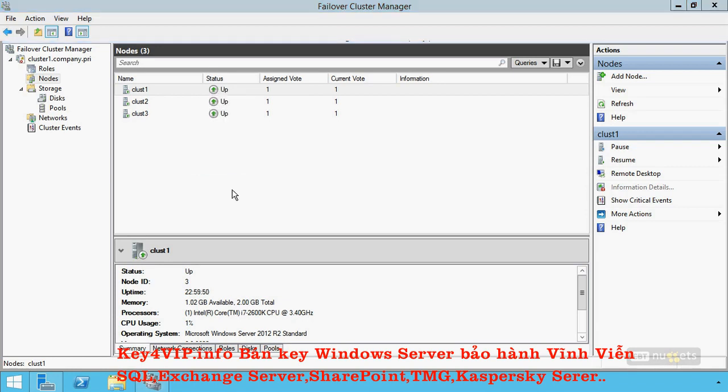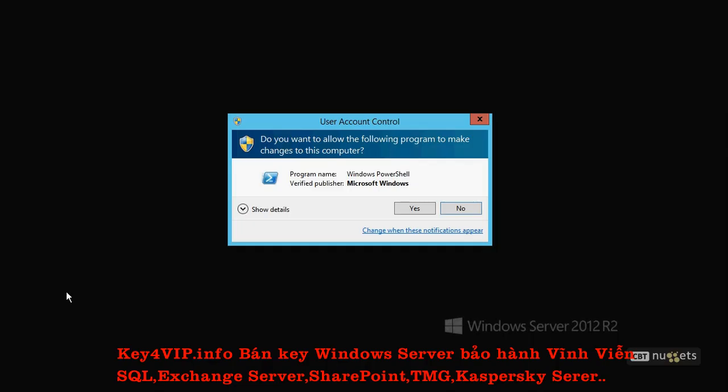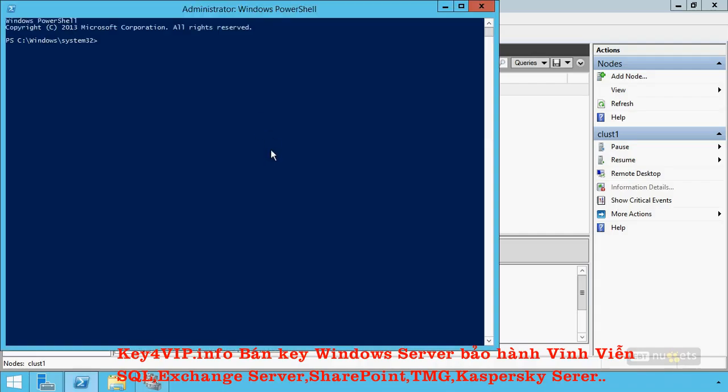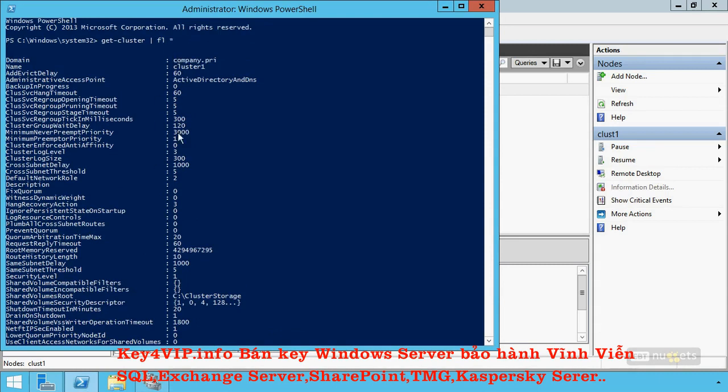There are a variety of settings too that are not available here in the Failover Cluster Manager and are only exposed through PowerShell. And there are a couple that you really ought to be aware of. You can access all the values here by just simply doing Get-Cluster on the cluster node. So if you want to define which cluster you're looking for, you can. But since I'm in one of the cluster nodes, I can do that here. Let me pipe that into a list so I can show you the long list of very specific configurations that are set on this cluster.